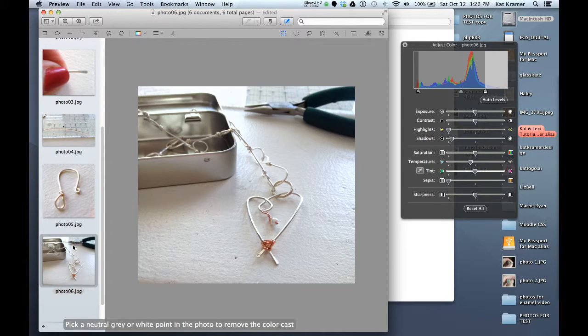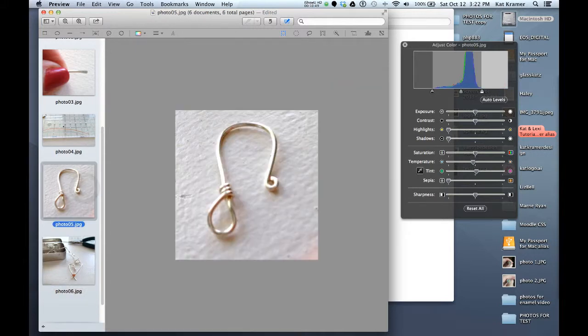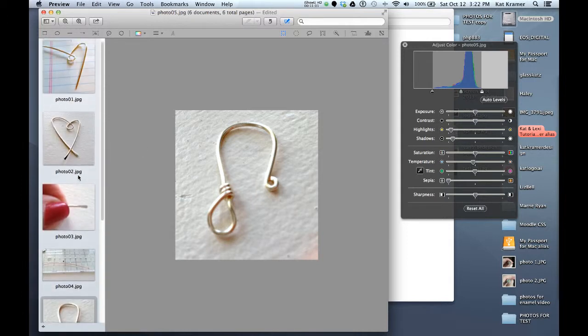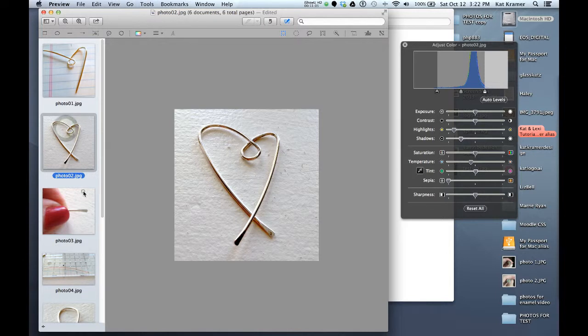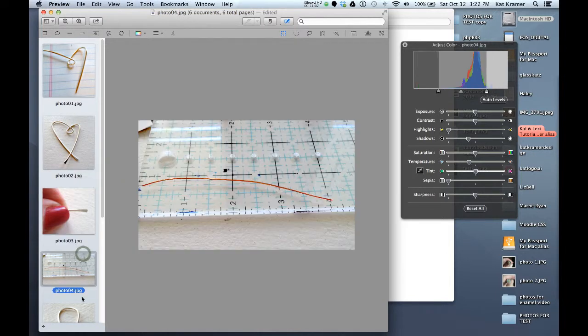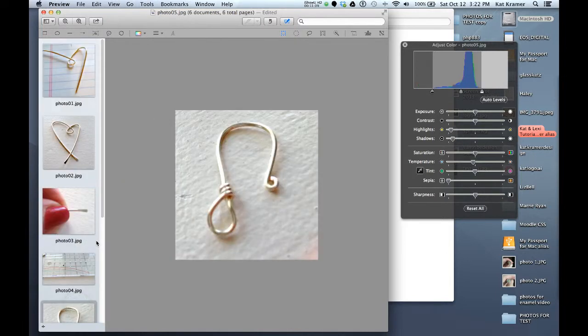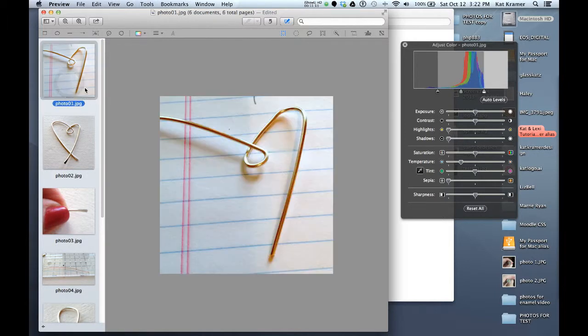And then if you need to, you can adjust your shadows and highlights, or your temperature to get it right. As I compare it to the previous one, this one's a little bit more pink. So I might even play around with the tint on that one and some of the shadows, see if I can brighten that up a bit as well. All right, so that's pretty much it for the color adjustment. We're going to do that to all of our images. As long as they're close, it doesn't have to be perfect, but if we can get them close, that's extremely helpful.